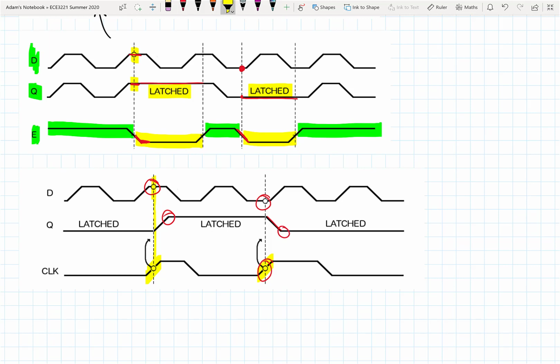But you'll note that between these edges, whether they're rising or falling, depending on the flip-flop, the output is latched. So the output cannot change other than in this time window where I have these edges occurring. Outside of that, where that edge is occurring, the device is latched. So that's the key difference between our D latch versus our D flip-flop. Using the terminology latched for the output of the flip-flop might seem confusing because it's not a latch, it's a flip-flop. But latch really just means that the value is stored at the output and is held there.